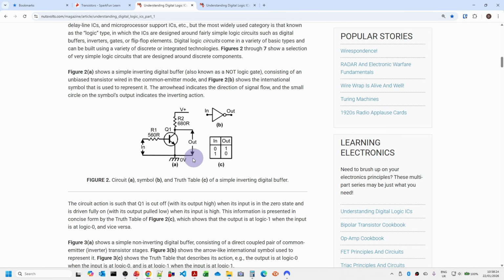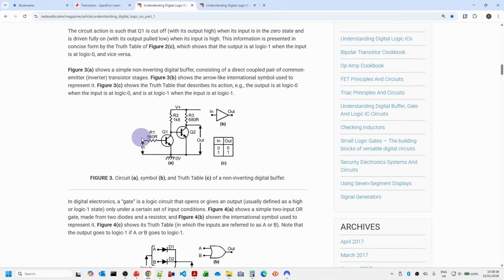Now, in fact, we're going to be going through and looking at the logic gates for the inverter during this video, and we'll see that obviously this is a very simple case. And this one then has an additional transistor, which then makes it just a buffer. So in other words, the input signal and the output signal are the same.